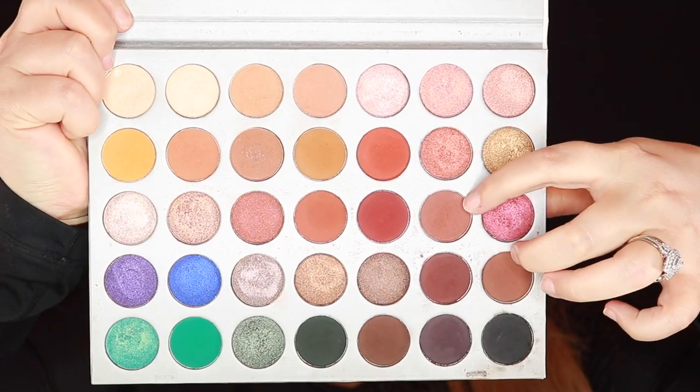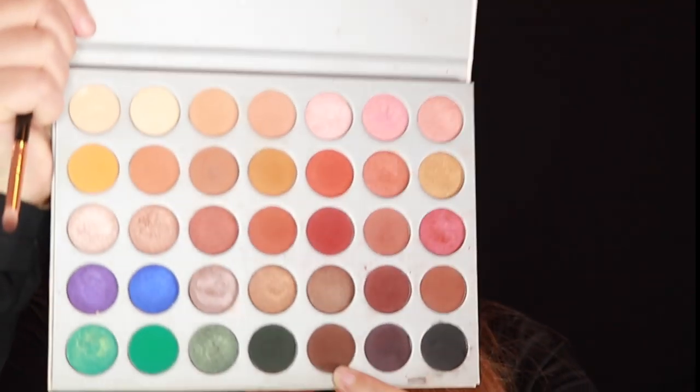I'm going back in with those two shades to blend right here, then going back in with the dark shade to put it right on the outer corner so it blends into this a little better. Then I'm going back in with those first two shades on a JH37 to blend that down. I'm going to line both my top and bottom water lines with the Sigma Longwear Eyeliner Pencil in black — actually only the top right now because I might want to give her a little pop of color, though I'm not sure what color yet.